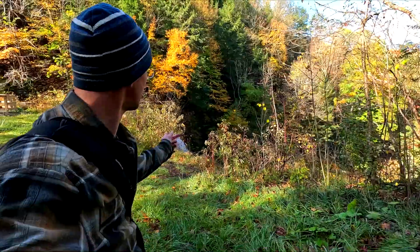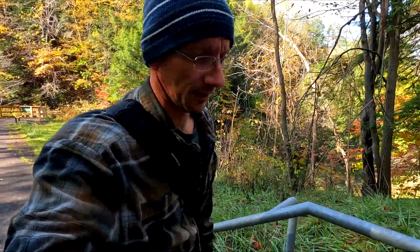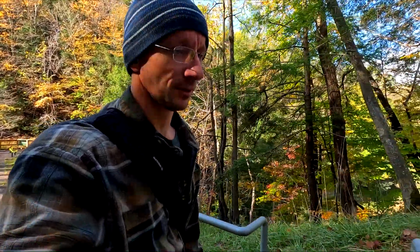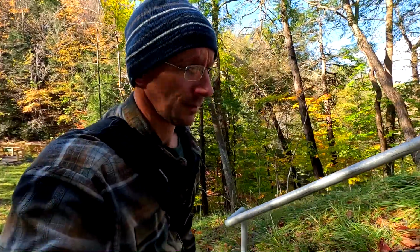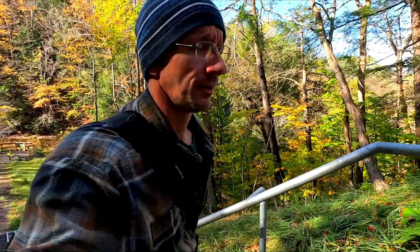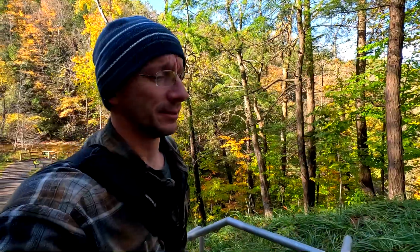Bugger. Well, turns out this was kind of a waste of a stop because that's not much of a view of the upper falls, and you can't get to the lower falls, which was the main attraction. Might be why they're building the new facility down there, because that's all that people really wanted to see. Yeah, it's a shame. I could have saved myself a whole bunch of stairs. Not that I didn't need the exercise anyways.